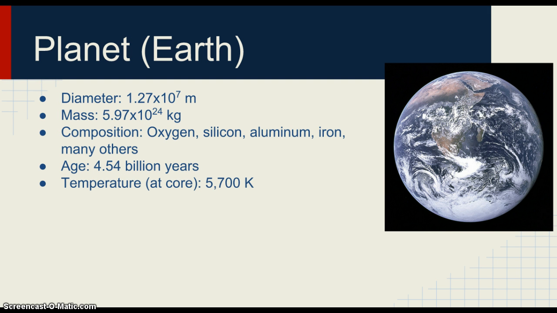And the temperature at the core of the planet is going to be about 5700 Kelvin. So, Kelvin scale, you'll recall, is the SI unit for temperature. To get from Celsius to Kelvin, you're going to add 273 to a Celsius temperature. Kelvin goes down as low as 0. We'll go over all these temperature scales another time in class. They're actually not that complicated. But you'll be comparing this temperature of the Earth to the temperature of our next object in just a minute.